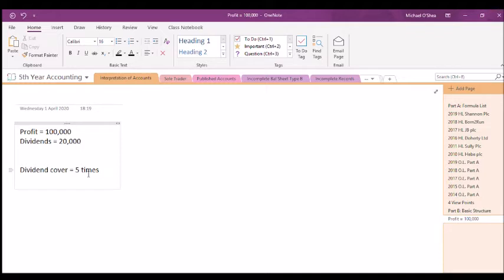So we tend to say that anything above 2 times here is good. We don't want it to be below 2 times. If this was below 2 times, let's say I pay out 60,000 in dividends for my 100,000 profit. Now it's below 2 times, and I'm starting to wonder. This is only going to cover 40 something percent, the 40% of profits I've left after dividends. Maybe that's not enough. In that 40,000, I have to pay back my debentures. I have to pay back other forms of interest I may have. Maybe this isn't enough profits that the company is keeping.